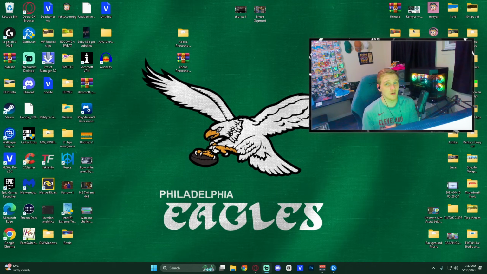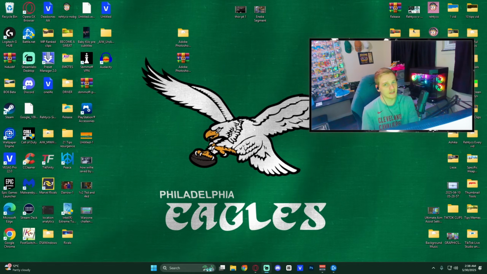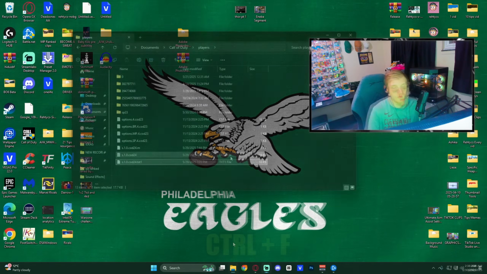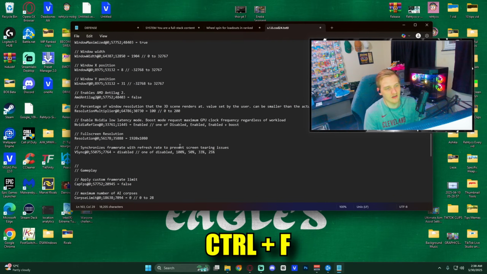And it can especially help if your PC's been struggling to run the game or if you need more frames. Now, if you have a good PC, it's still going to be helpful. So make sure you follow along. And you want to go to your txt0 file. Open that up. And from there, hit Control F.